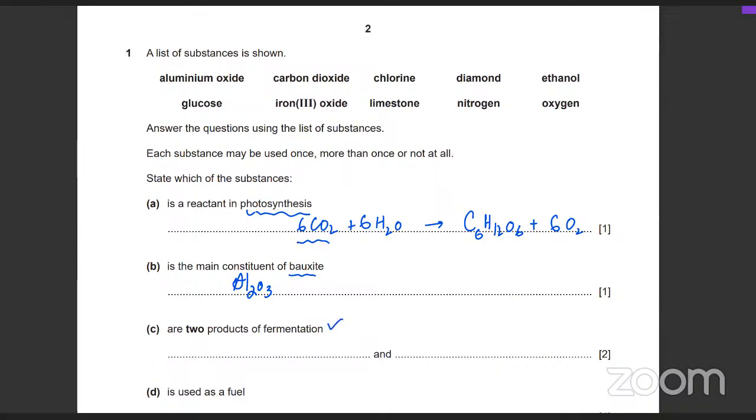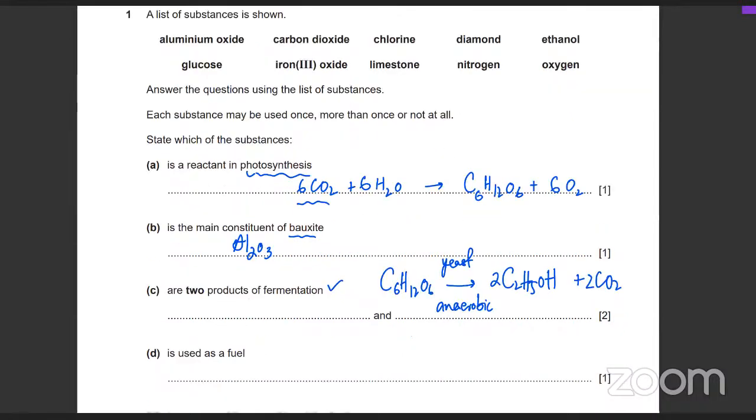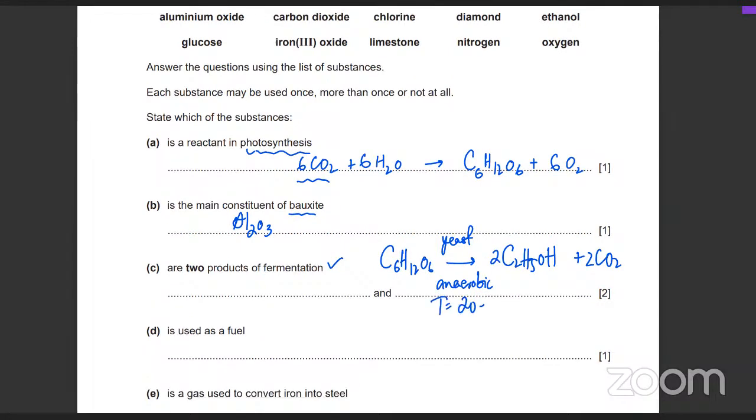Fermentation. Do you know what fermentation is? What happens in fermentation? It's got ethanol. Fermentation is when you have glucose and you add yeast to it. Absence of air, anaerobic conditions. Let me explain the whole thing. It's going to form ethanol and carbon dioxide, I think 2 carbon dioxide and 2 ethanol molecules. It's anaerobic respiration, and the temperature was room temperature, 25 to 35. Those were the conditions for the reaction.